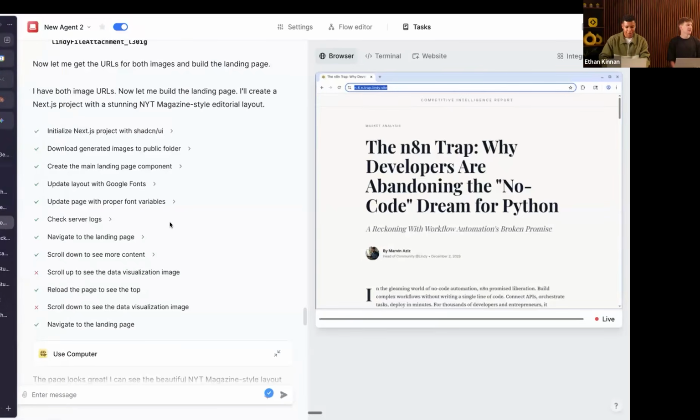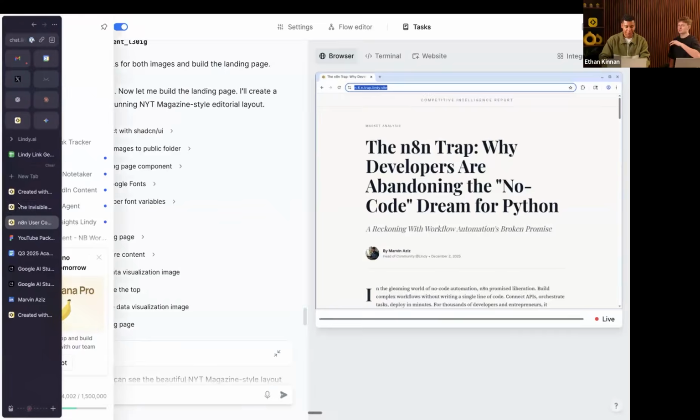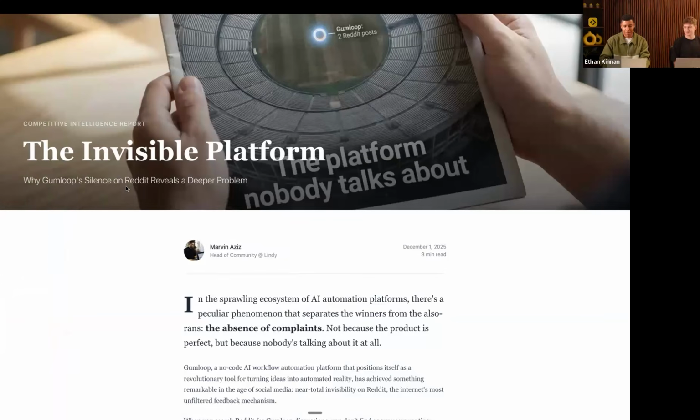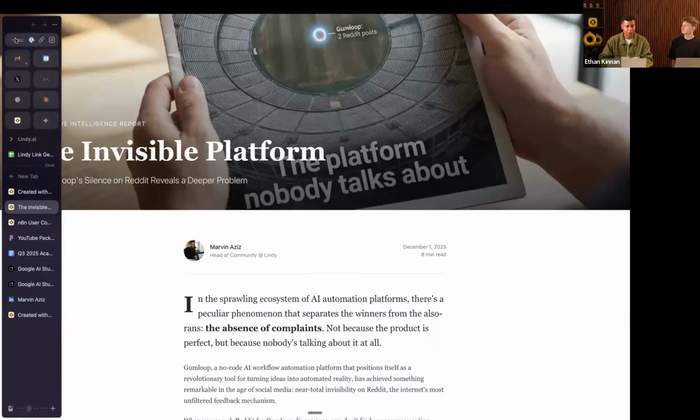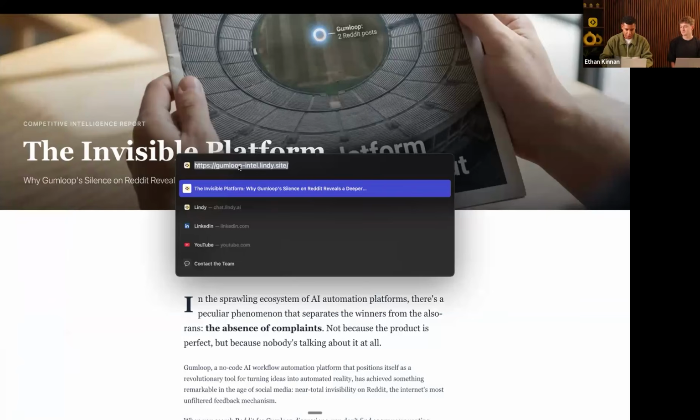Some people are asking how the hosting works, and maybe explain that. That's why we're using the Lindy computer. Hosting is very simple on Lindy because we'll just use the lindy.build.site. So you can see this is the URL.